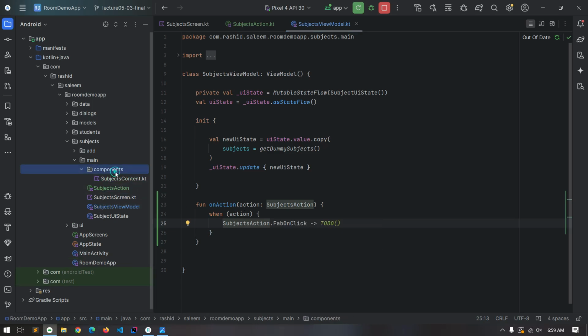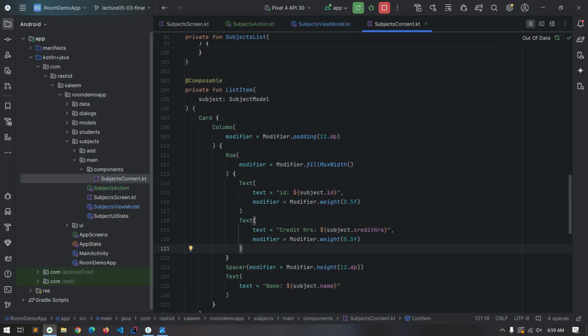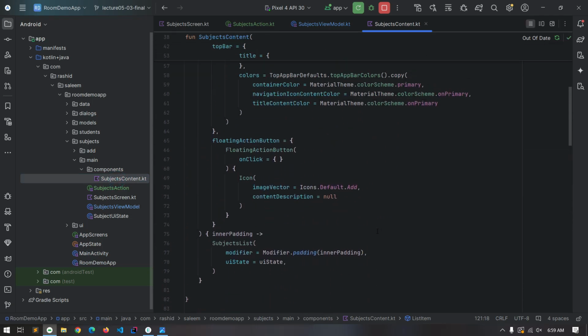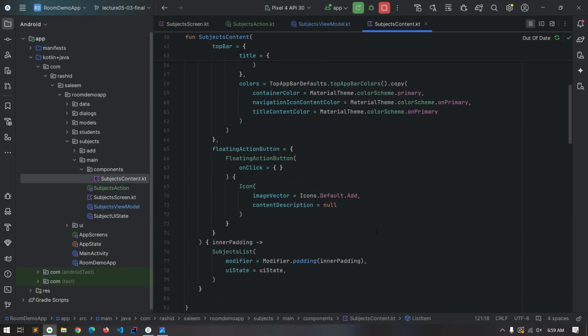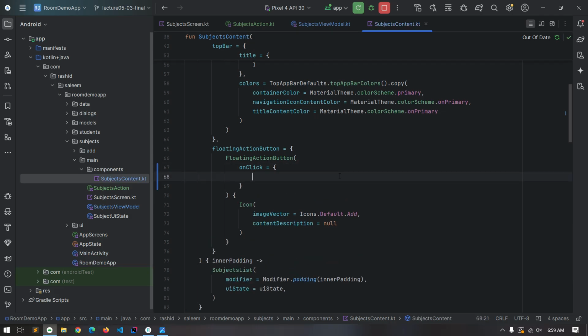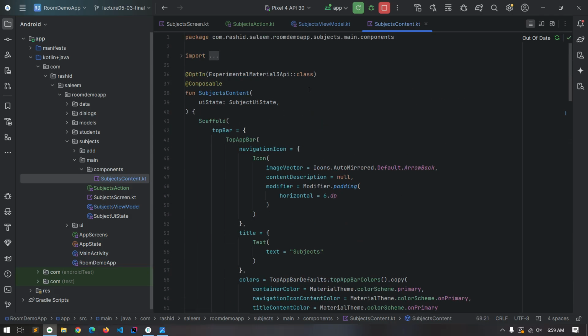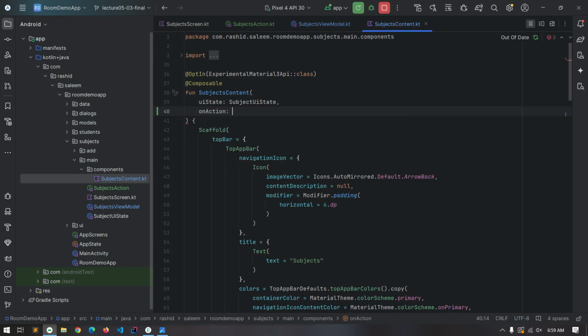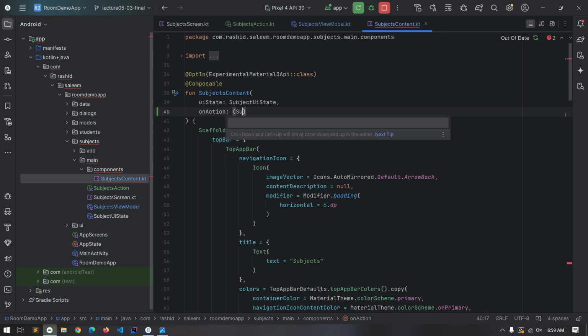So in our subjects content, here we have this floating action button and this onClick. We will define a lambda function named onAction, which takes the subject action as a parameter.